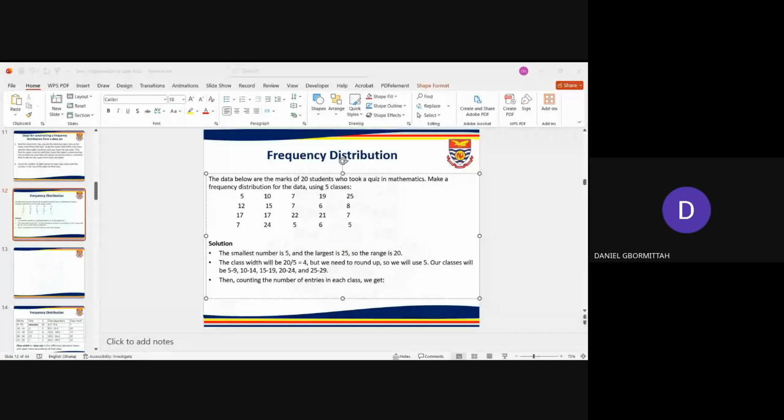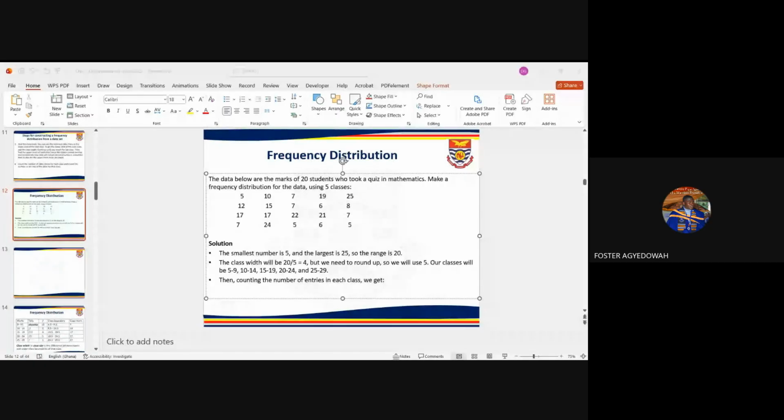I think, to add to what he said, the 5 to 9 is also used to avoid overlapping. You see, if we make it 5 to 10, there may be some overlapping at one point in time. Unless maybe we start from the beginning, 5 to 10. Then the next one will be what? 11 to 16. But then that will not be the best.